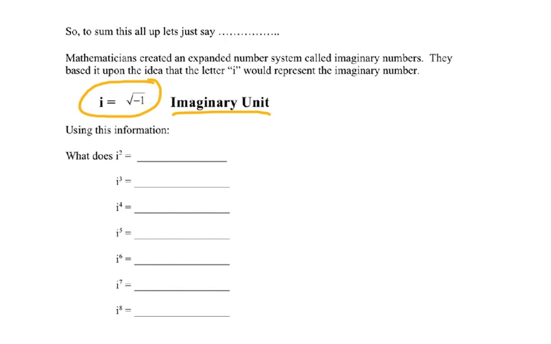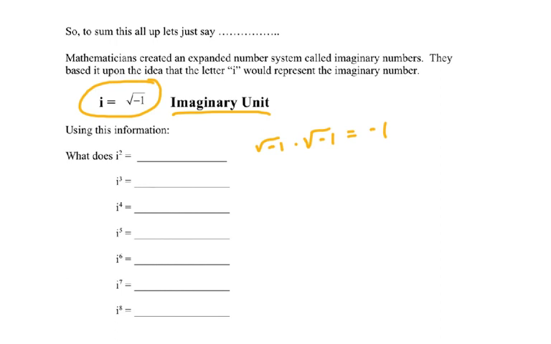So we just said earlier, if you take i and you square it, and you know that i is the square root of -1, that means you're taking the square root of -1 times the square root of -1. And that simply equals -1. Now, if you can't follow that, let me just give you an easier one. The square root of 2 times the square root of 2 is the square root of 4, which is actually 2. The square root of 3 times the square root of 3 is actually the square root of 9, which is actually 3.